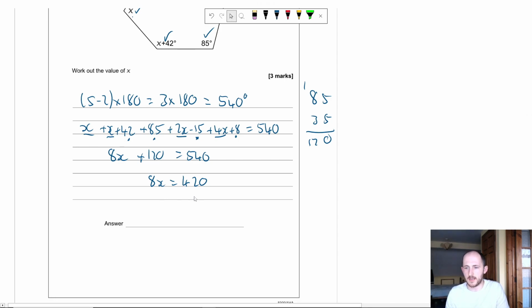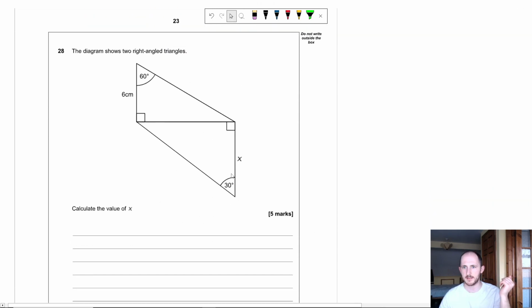And now we need to divide these two things. So sometimes, by the way, if it's an even number like this, I might just keep halving it. So 4x equals 210, until I get to one that's kind of easy to do. So 2x is equal to 105. So then x is equal to 105 over 2, which, if you're not too sure, is just going to equal 52.5 degrees. Cool. So I can keep halving it, right? There's no harm in doing it. I'm trying to use these questions as a way to demonstrate some alternate ways of doing mental maths, which might be a little bit easier and less taxing on the brain.